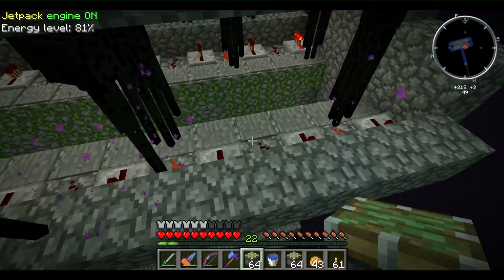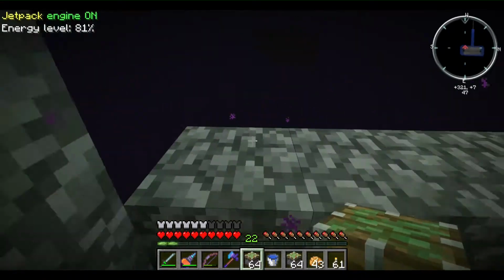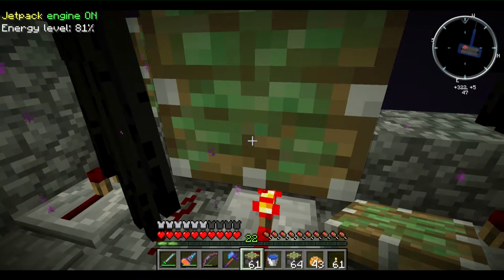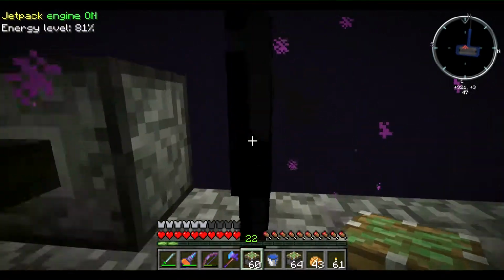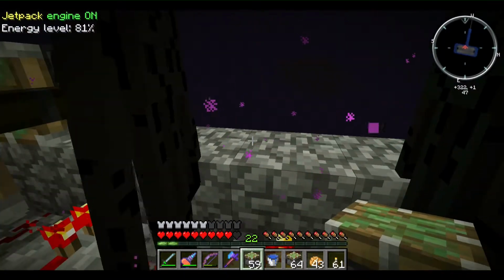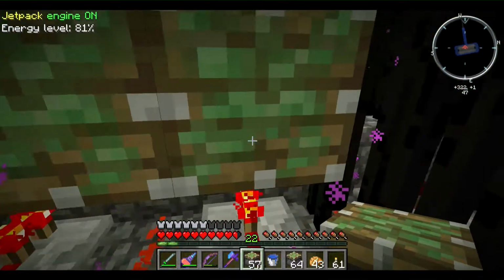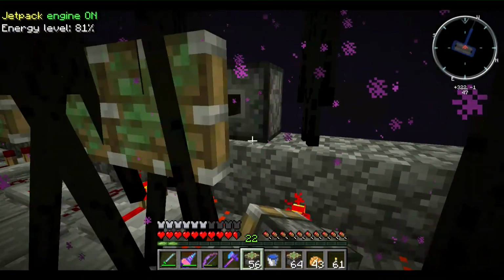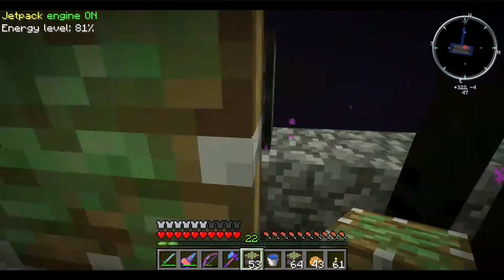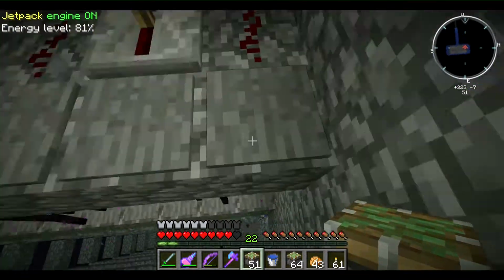Yay. Oh man, I hope there's no Enderman on. Get me up. Enderman do. So I'm gonna have to place the actual blocks next.